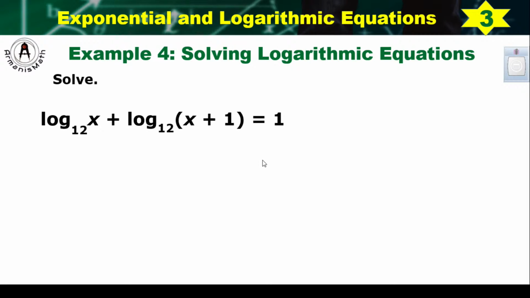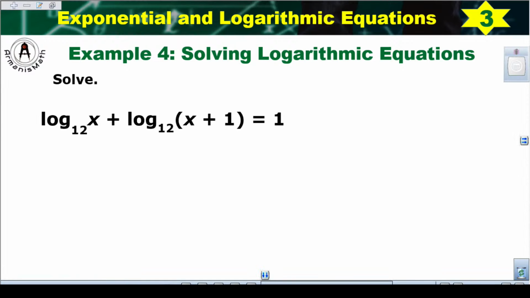Okay, this one goes like this. This one says that you have log base 12 of x plus log base 12 of x plus 1 equals 1. What's that property that goes from addition to what? Addition to multiplication. That's what we're going to do. From addition to multiplication. That is our weapon at this moment. From addition goes to multiplication. Or you could also reverse that. So I have log base 12.